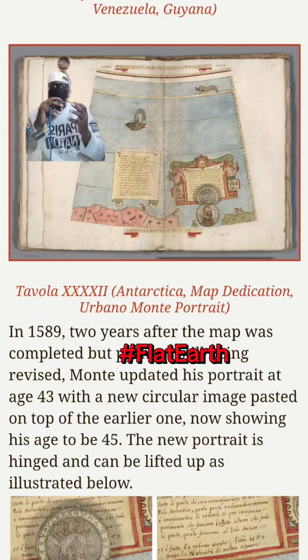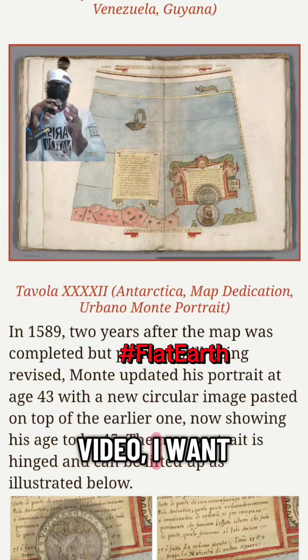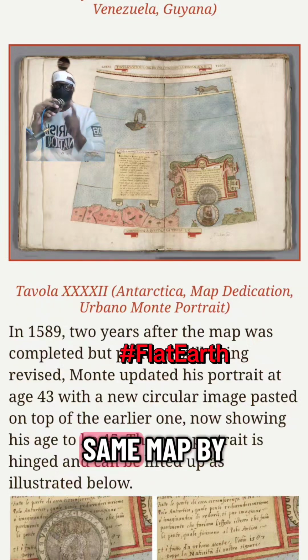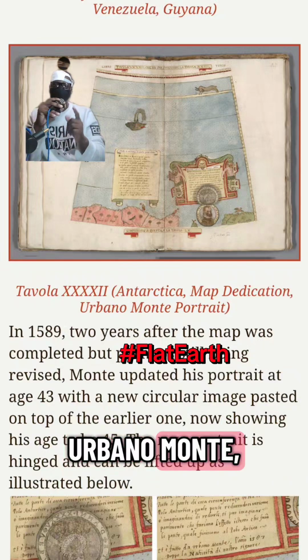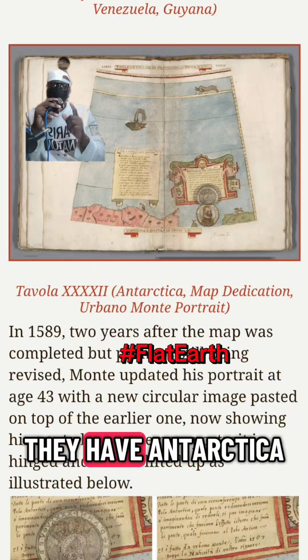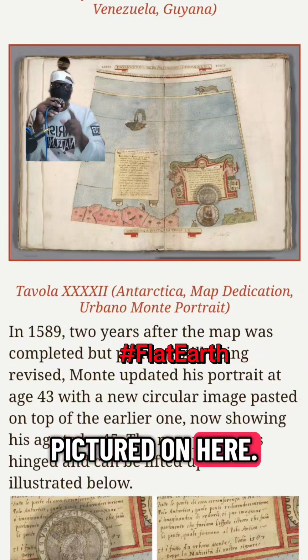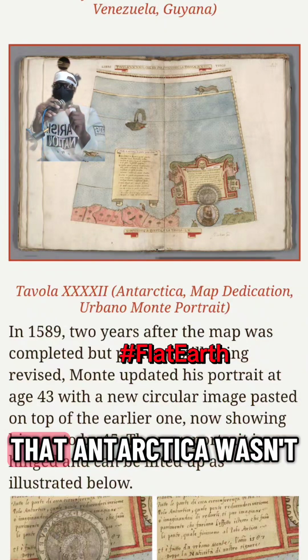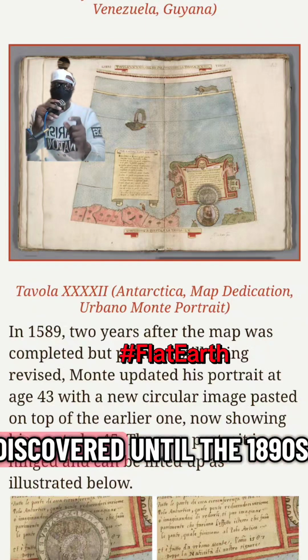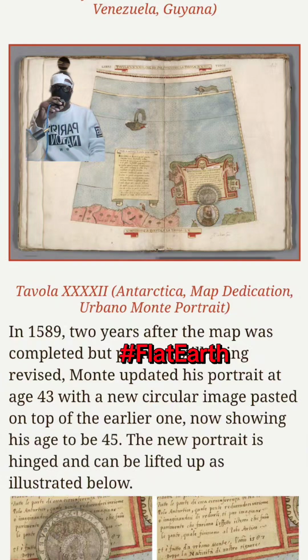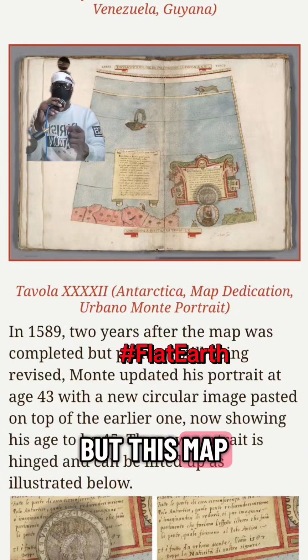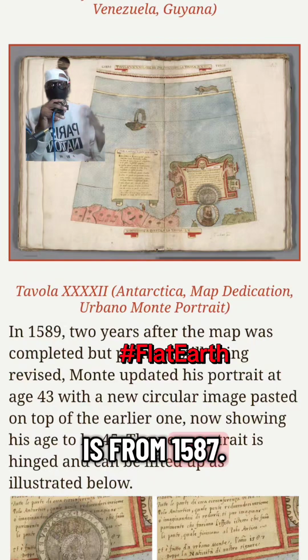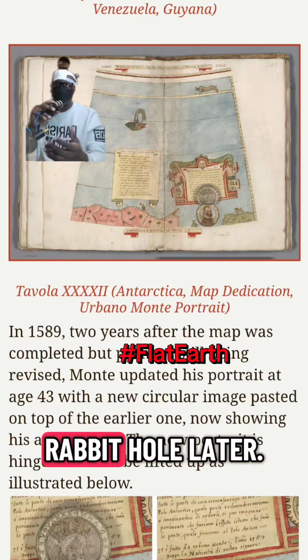Okay? In my next video, I want to talk about how on this same map by Urbano Monti, they have Antarctica pictured on here. But if you look, it'll say that Antarctica wasn't discovered until the 1890s. But this map is from 1587. So we're gonna go down that rabbit hole later.